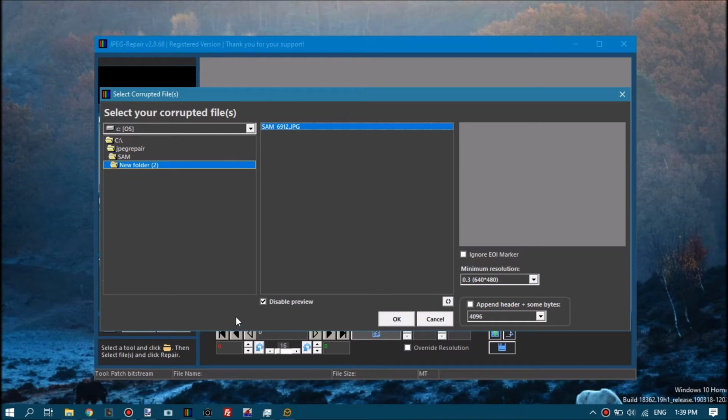Now imagine that we still cannot get the rest of the file visible. Then one option is that it's interrupted by an end of image marker. Say the photos your camera produced are like 3 MB, 3.2 MB, and this one is all of a sudden 700 kilobytes, then of course it's obvious that the file is simply too small and most of the data is missing.